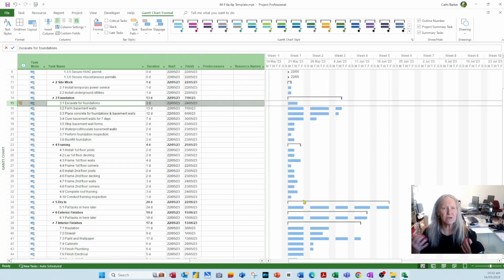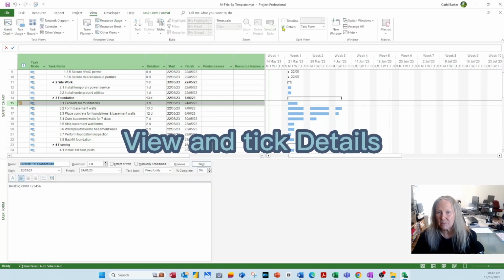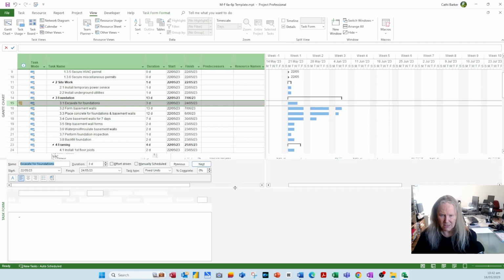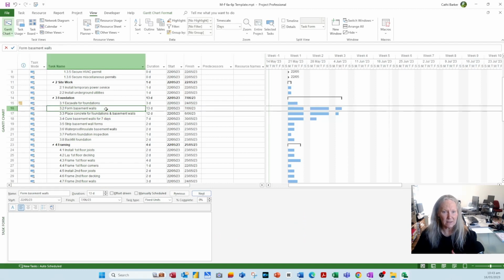Or some people, if they've got a decent sized screen, will actually split their screen and have a portion of the bottom of their screen just showing notes. So if I was to do that, I'd go to View and I'd turn on Details. By ticking Details, this pane appears in the bottom, and I can just drag this down to dedicate how much space I want. And I'm seeing my notes here. So I can click on a task and see or edit or add notes.